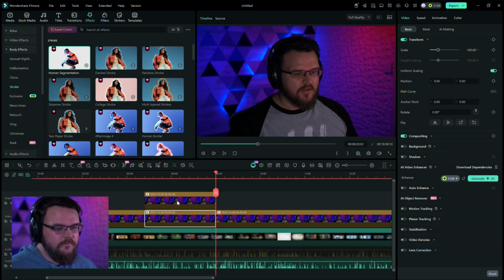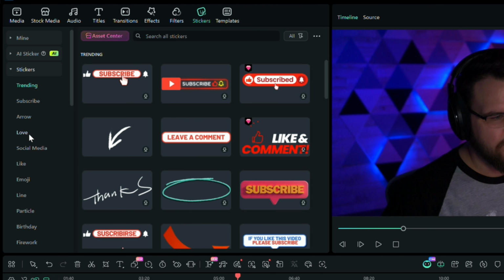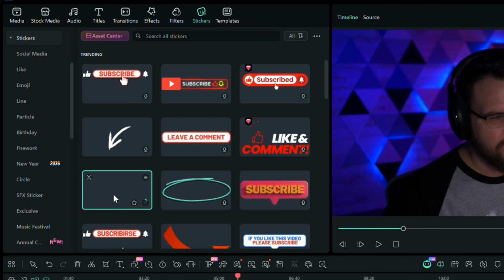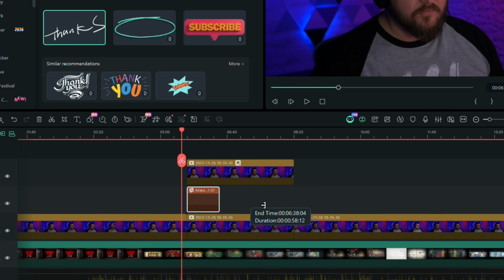So now I have two layers. I know, silly. But this is very important. Okay? So with this top one, you want to do the human segmentation. And I know, you can't see anything, right? It's kind of the point. So now, let's look up some stickers. What do we got here? A big old thanks. Thanks for watching. Subscribe, everybody. Okay, so you can see how that's... Hey, I was going to mute the audio. Okay, so you can see how it pops up, right? So we're going to move our camera up one more. We're going to extend this out.